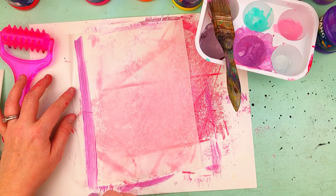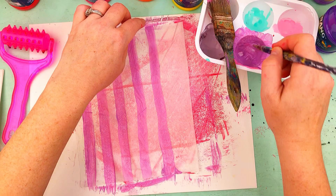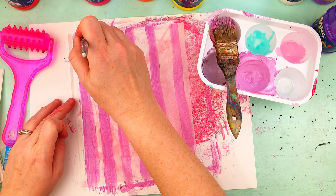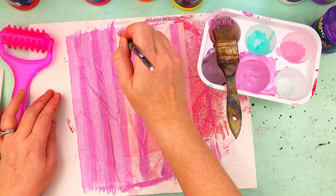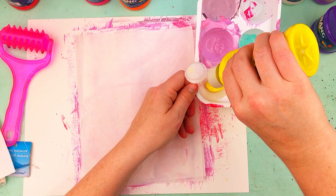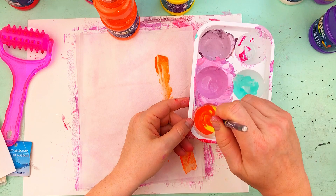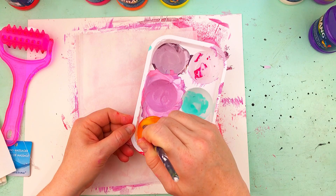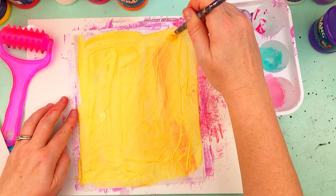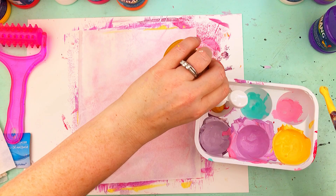I'm trying to make some pattern pages with the tissue paper. I think this is going to look awesome once you start layering it up with other colored tissue paper and other patterns. I'm mixing that white acrylic — that bottle is about a dollar at Walmart and the little bottles are 50 cents, so this is very inexpensive. Tempera paint is used a lot in schools to teach kids about color mixing, but why can't we do it too? There's so much paint in these bottles. I tried to get a nice yellow, looking for a more ochre color, and I still love the beautiful pastel I got.